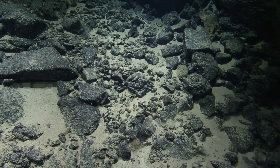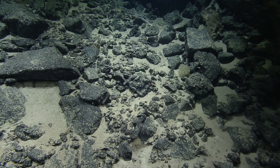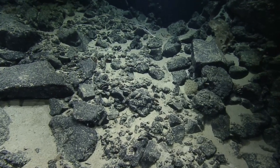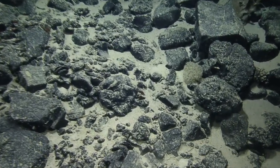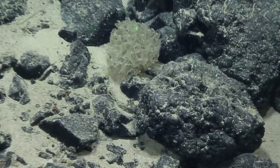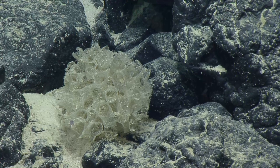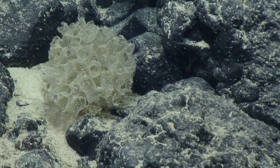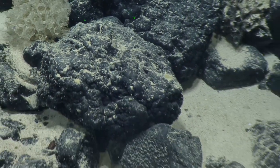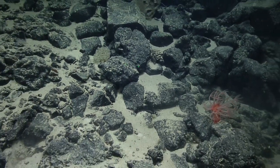Is that another xenophyophore that we're seeing near the center of the screen? You're talking about... Can we zoom in? This? Yeah. I think... I gotta rotate a little bit. That looks like a sponge that may have... Oh, yeah, I think that's a sponge. That's an interesting looking shape, definitely. Yeah, I do believe that's an old sponge. Thanks for the zoom on that. Oh, mushroom coral. Yeah, that's a big mushroom coral.